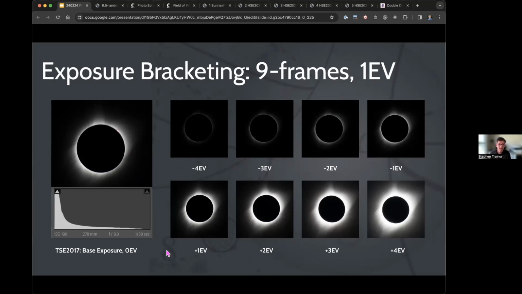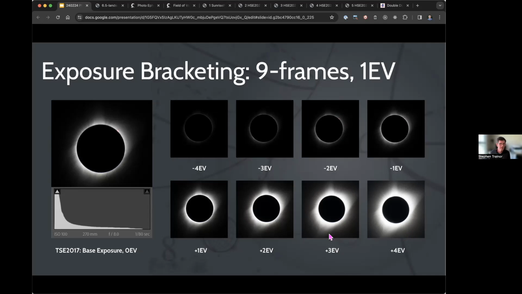But this is almost a surefire way to capture a range of interesting phenomena. You can see in this shot the chromosphere and a prominence there. There's a little bit of chromosphere left around here, hints of the corona. And then at the +3, +4 exposure levels, you get much more corona.